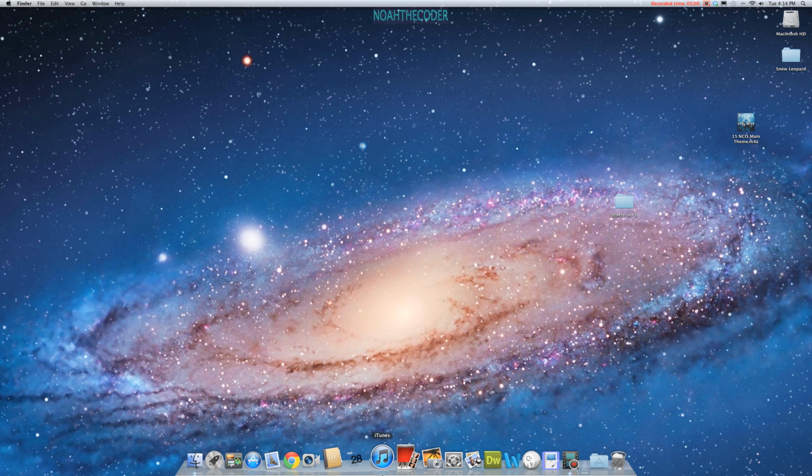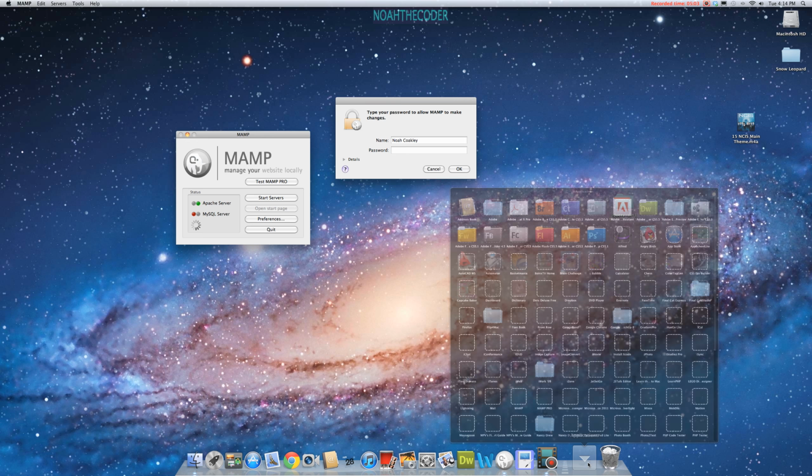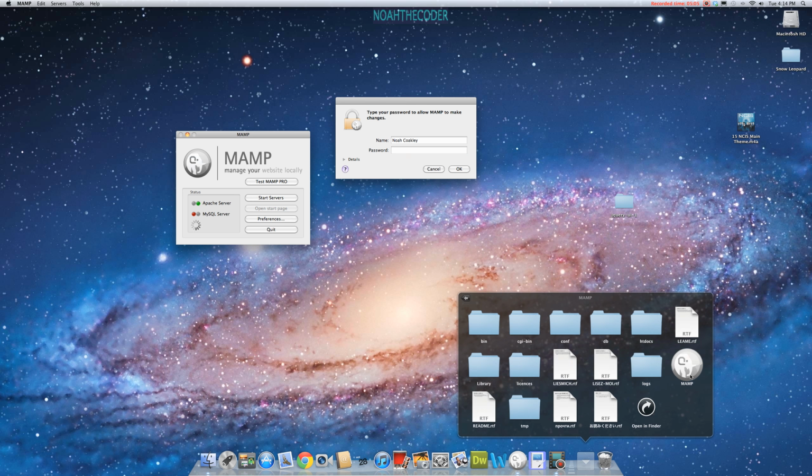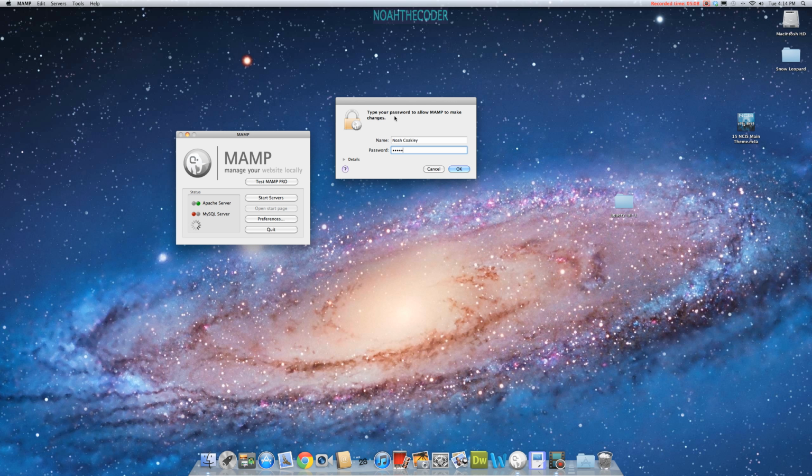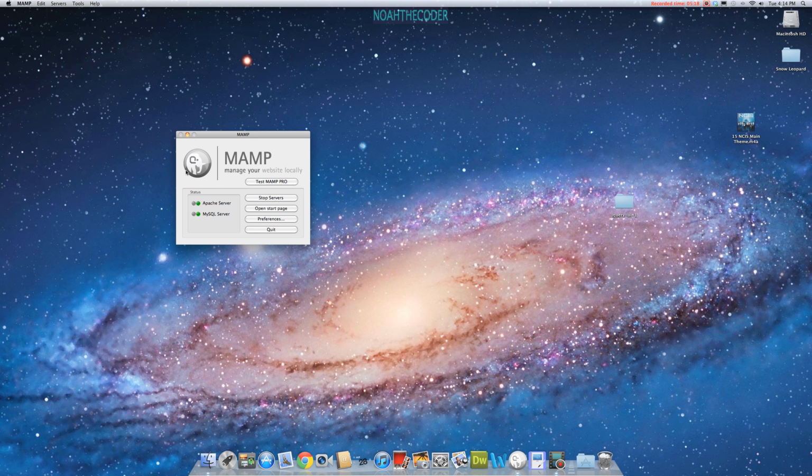So now what we want to do is go and launch MAMP. That is in your applications folder. MAMP. Enter your password. I typed that in wrong. Okay. Typed that in wrong again. Dang. Okay. Now you're gonna go and press preferences. Make sure the first two are checked, the last two are not checked, and the start page is /MAMP/. Ports, press set default Apache and MySQL ports.